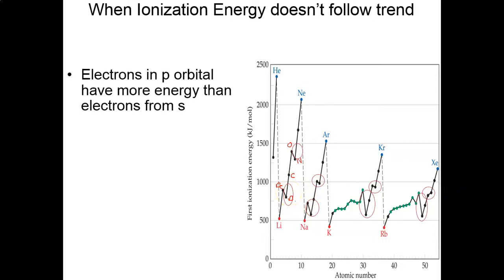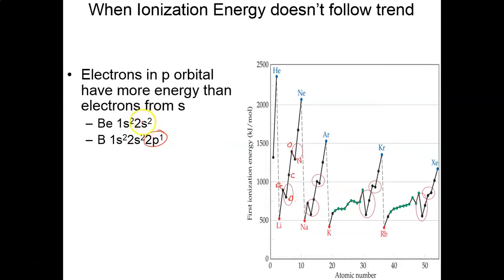Electrons in a p orbital have more energy than electrons in the s. This is the electron configuration for beryllium, this is for boron. So when you remove the first electron for boron, you're removing it from here, the p electron. And we said the p electron has more energy. So because it has more energy, you need to put less in to get it out. The more energy an electron has, the less energy you need to put in to get it out. It's kind of like who's going to be more likely to go outside and play with you? Someone that sits on a couch all day and has low energy, or someone that exercises all day? The person that exercises all day, right? Because they have more energy to begin with. Same principle here. So the p electron is easier to remove than the 2s electron.